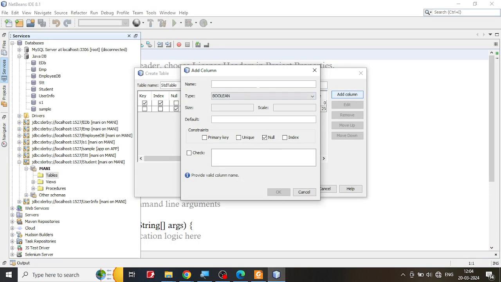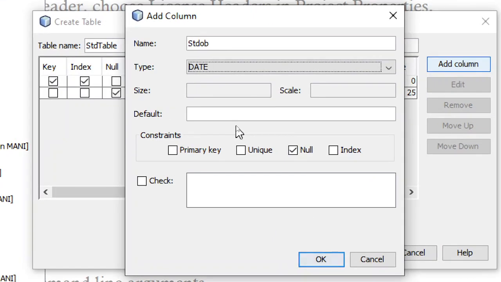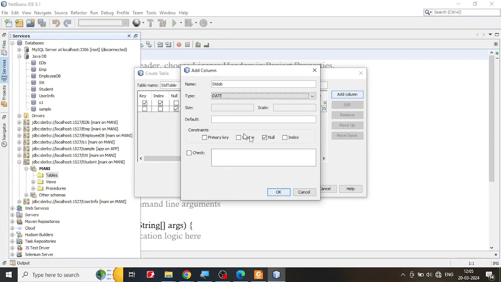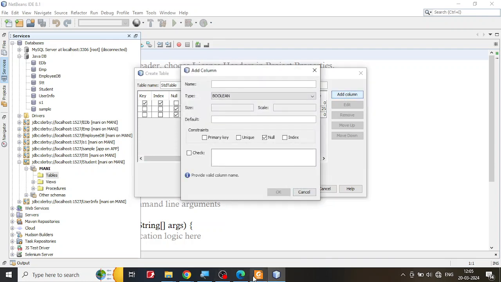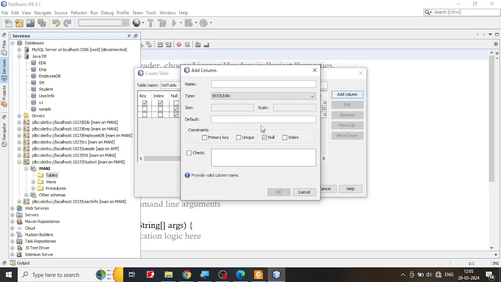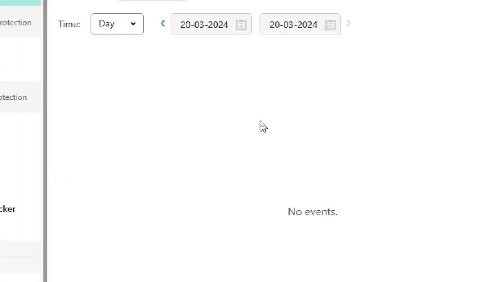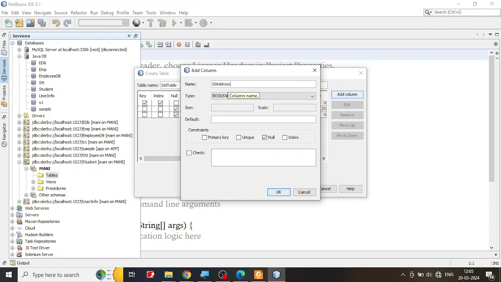There is nothing wrong in doing it, but I'm going to take it as a date. Whether you want to allow null or not is up to you. But I strongly suggest that you don't venture into the database part of it. You just have a table and you try to dump the values into the table. That's important during the examination, because if you complicate your question or your solution, you may have a problem finishing the program. So just remember that.